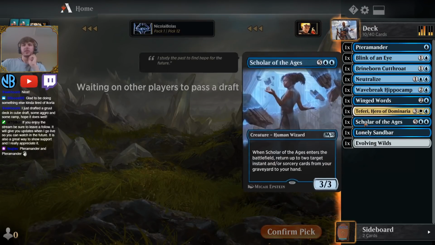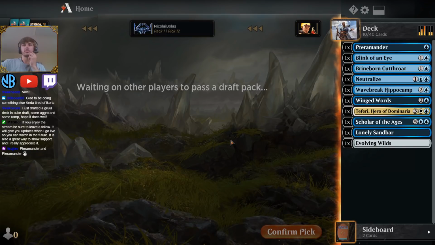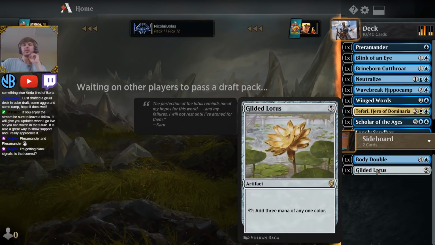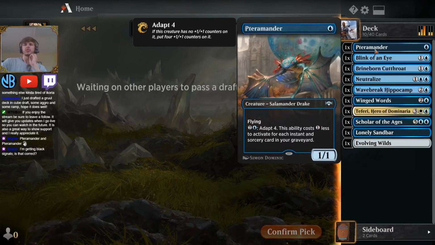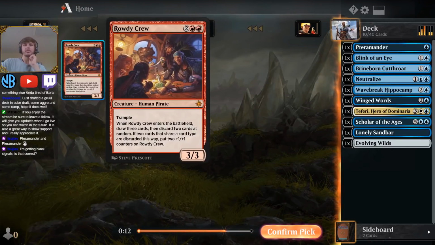I wonder how different our deck would have been if we'd started off with a red card like Chandra. Maybe I was supposed to take the Storm Tamer. Hard to say. I feel like without having a Curious Obsession, I don't really want those. I know Curious Obsession is in this cube. I think we're going more for an instant speed, the instants and sorceries thing where Pteramander works really well. Didn't Say Please is actually good in my deck.